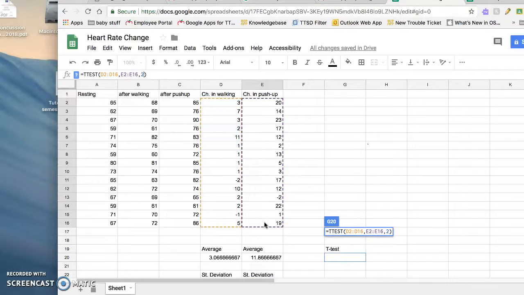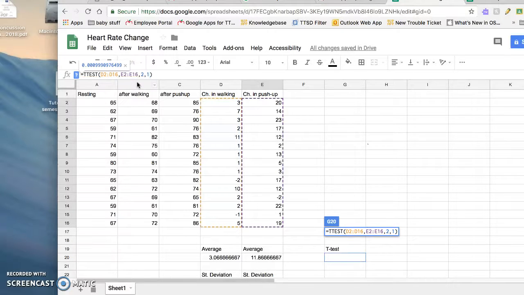It's a two-tailed test. And then finally, going back to how we do this on Google Sheets, you're now going to have to insert one more thing. So you have your two data sets, the change in walking, which is D2 through D16, the change after push-ups, which is E2 through E16, comma 2, a two-tailed t-test, and then you hit comma, and then you hit 1.